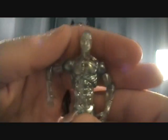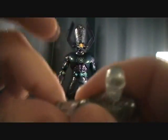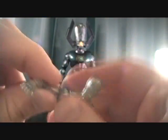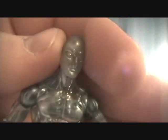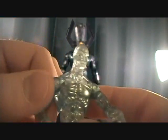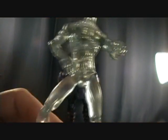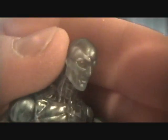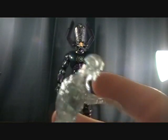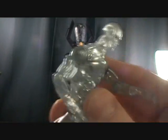But let's take a look at the Silver Surfer, which I thought was really cool. Really like the look of this guy. I've said it every time I review a translucent figure, and I'll say it again. I love translucent figures. Always have, even as a kid. Just always enjoyed them. Very awesome. This guy could probably pass as an Iceman if you wanted him to. He does have the bald Silver Surfer head, but definitely could be an Iceman if you really wanted him to. Not bad. Very cool look.